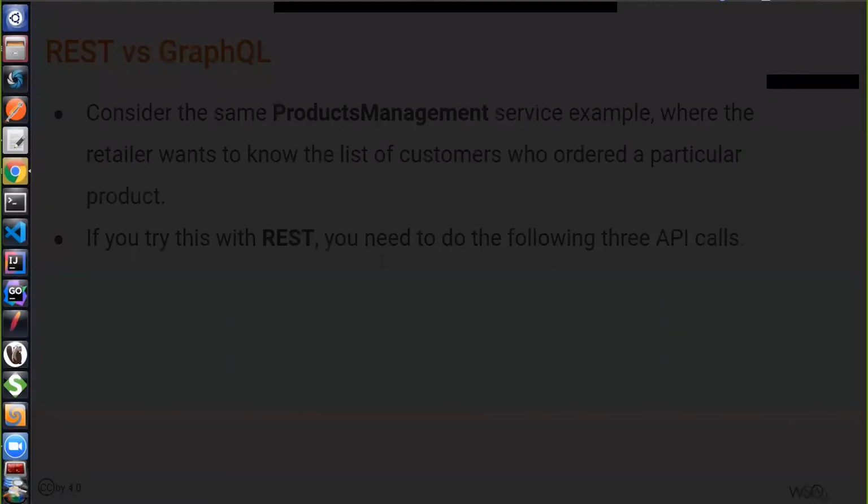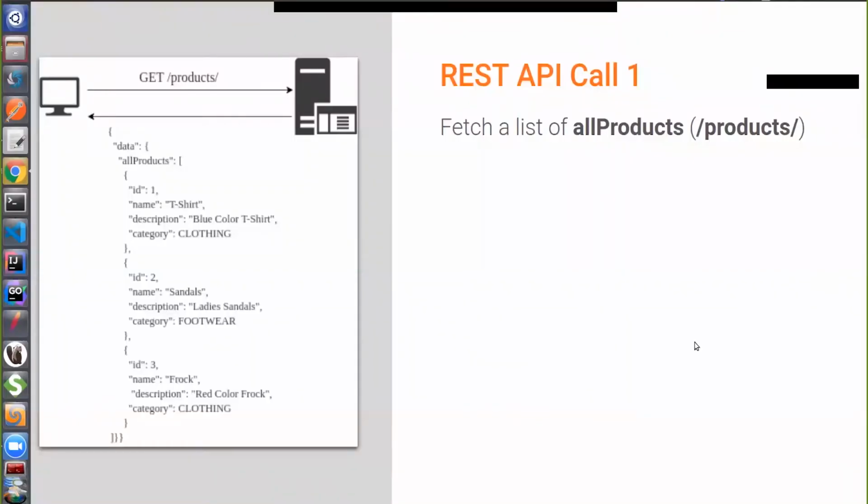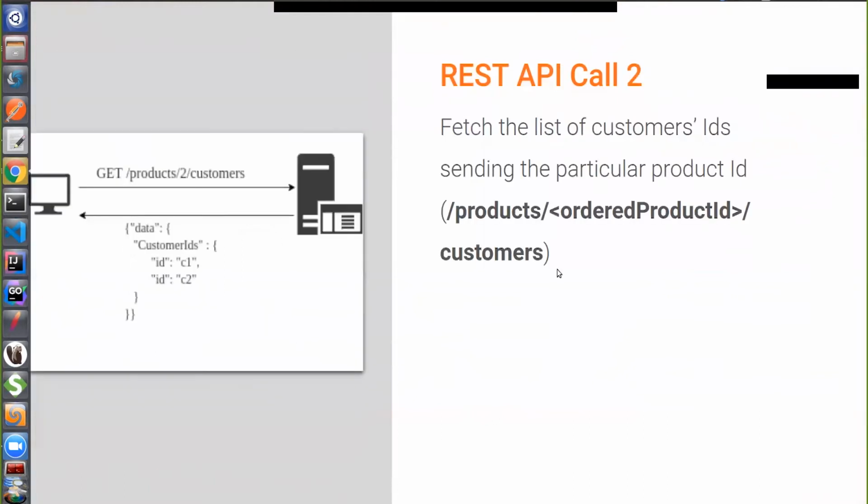The first call is to fetch a list of all products from the products endpoint. From here, we are picking the product ID, ID 2, and then we need to do the next REST API call to fetch the list of customer IDs for that particular product ID.